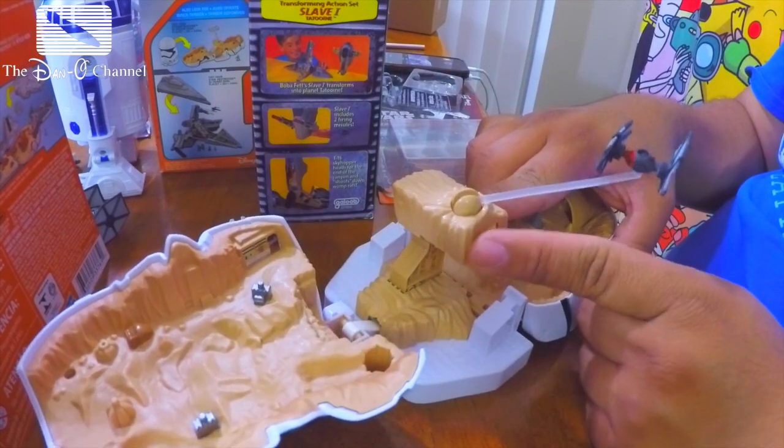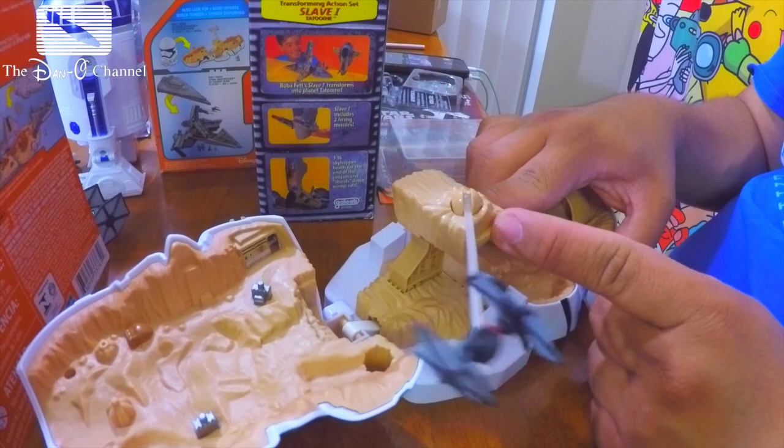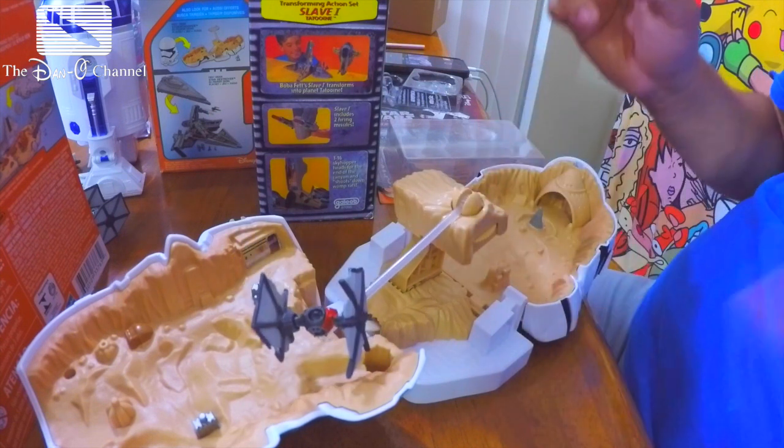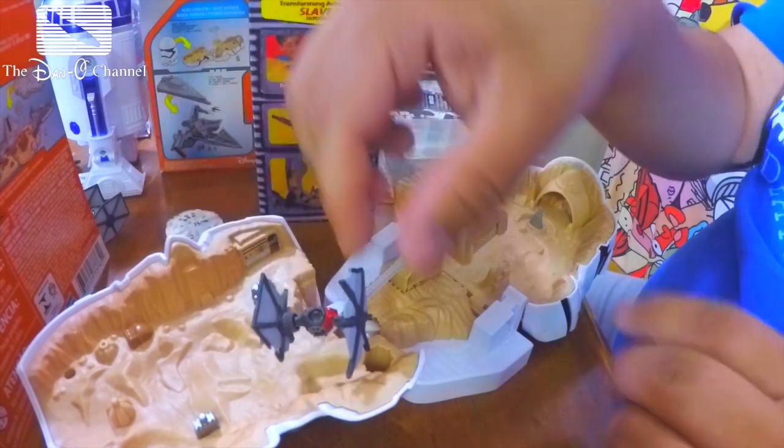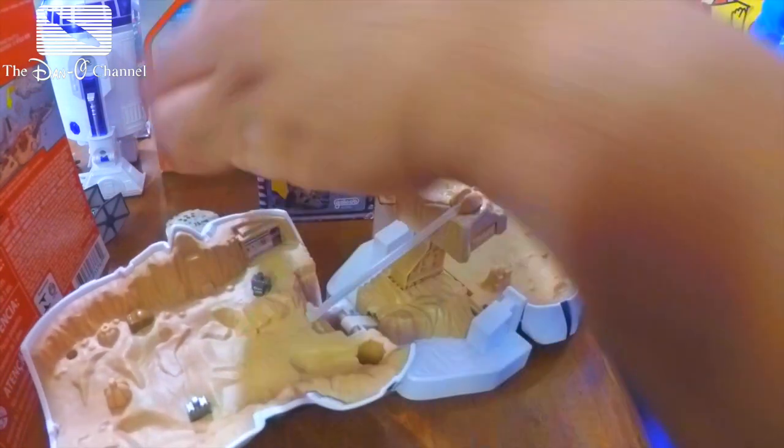And he's flying everywhere. Broken. He's broke. He crashed right there. No! And then he blows up. That's really awesome. I like it. These are really cool. Okay, what else we got?